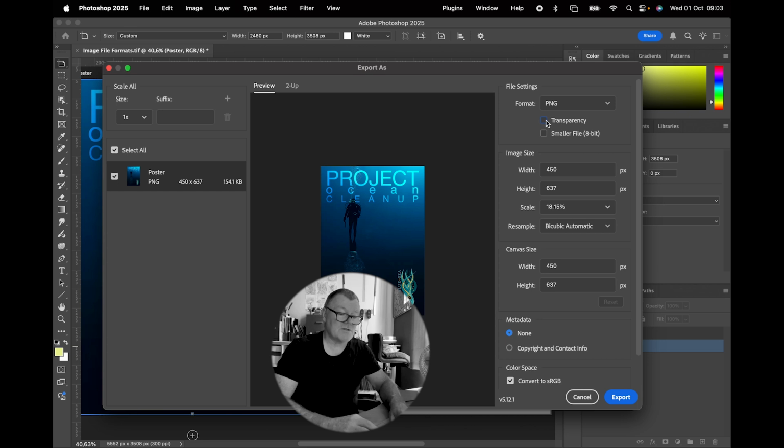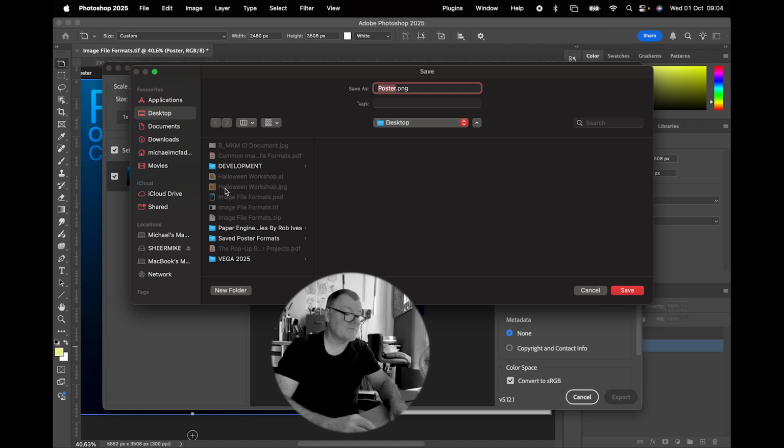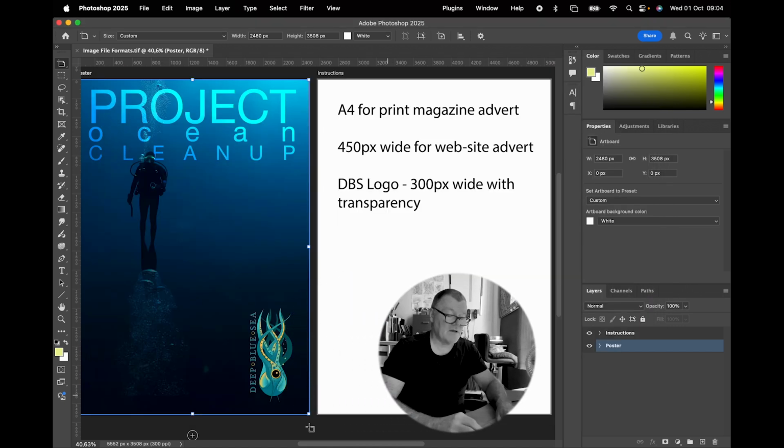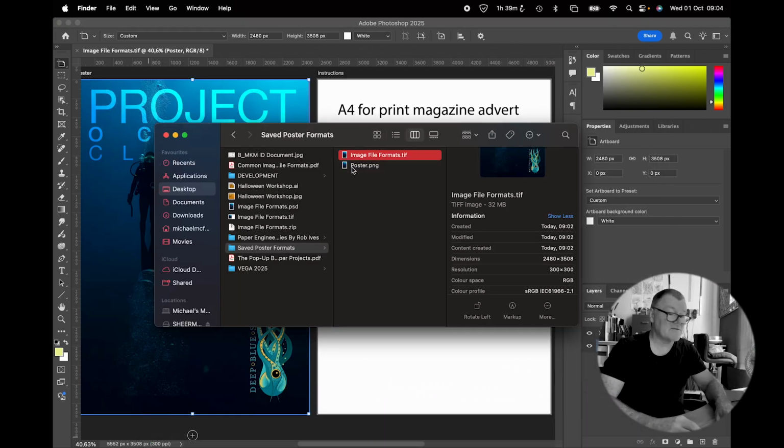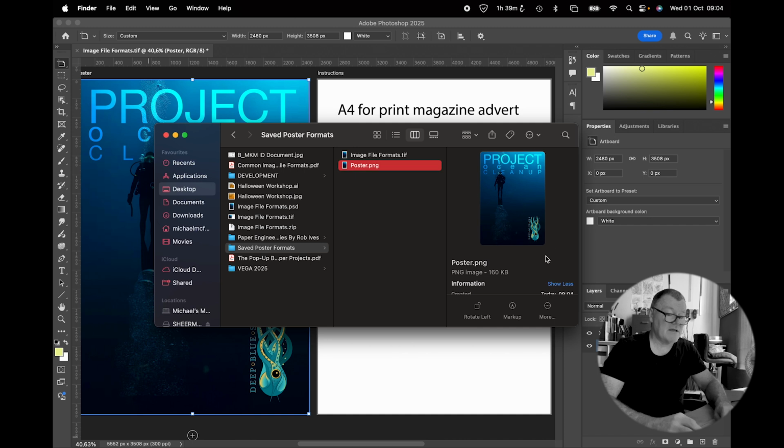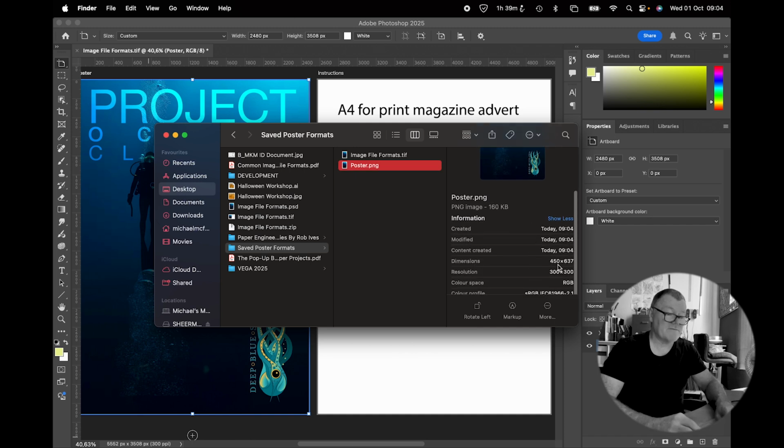I do not want transparency, and I'm going to set the width to 450. It's automatically going to adjust the height. I'm going to leave everything else as it is and export, and I'll put it in that folder, and I'll just call it poster. Yeah, that's fine, and save. All right, so if we go and have a look at that, you'll see that we now have the poster, and it is 450 pixels wide.